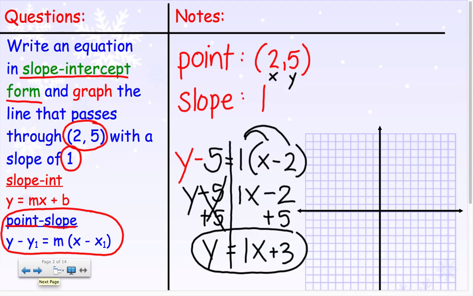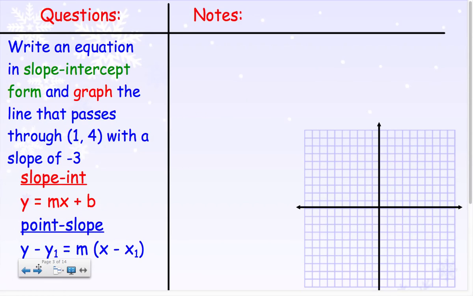Then to graph that, I always graph my y-intercept first, which is positive 3. So on my y-axis, I'm going to go up to 3 and put a dot. My slope is 1, which is the same as 1 over 1. So I'll rise 1, run 1. Rise 1, run 1. I can do that as many times as I want to get my line, but I would do at least a few dots, 2 or 3. So now I've got my equation in slope-intercept form and my graph, so I'm done.